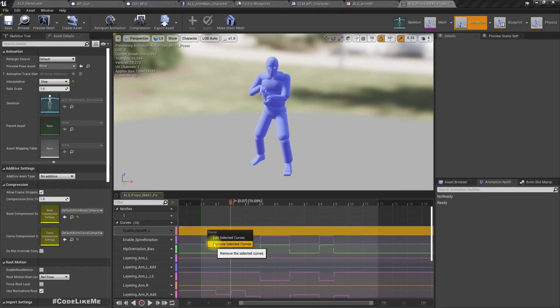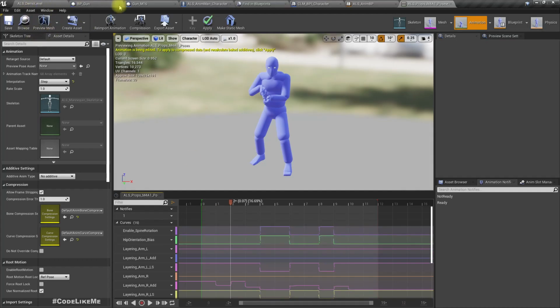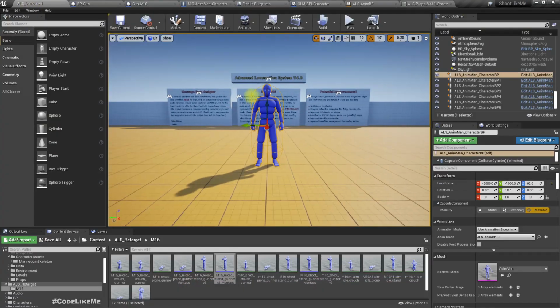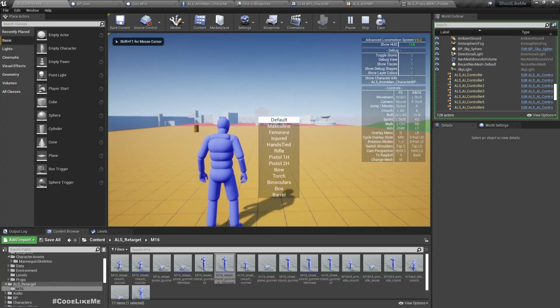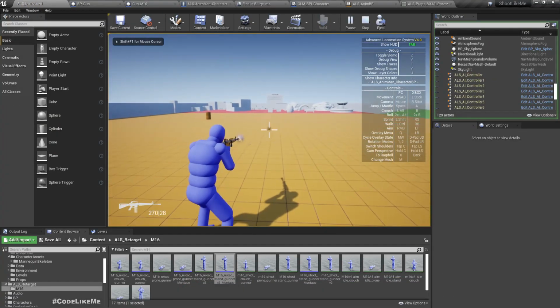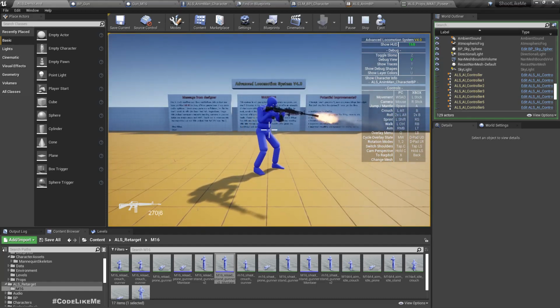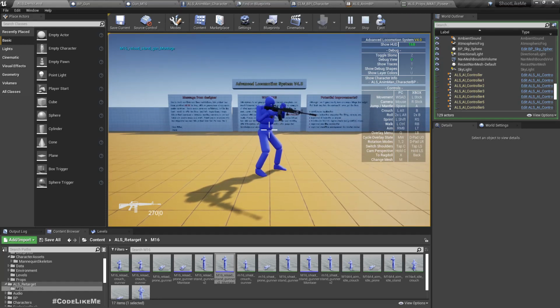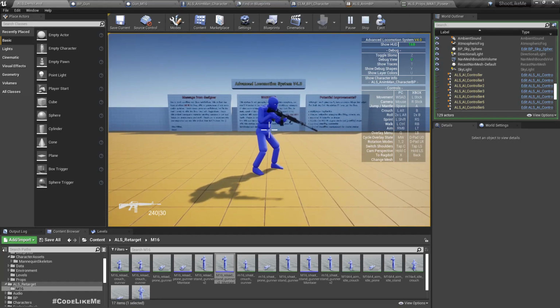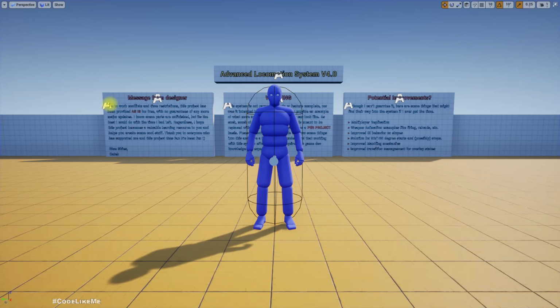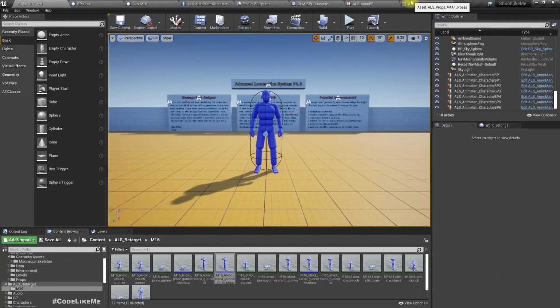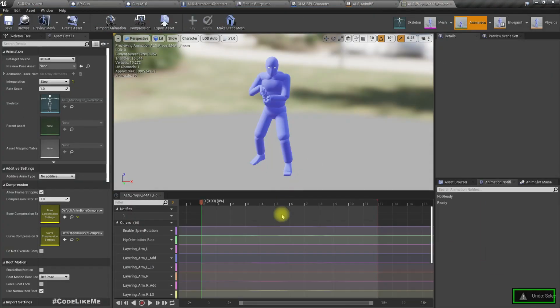Just to test, if I remove this and apply, I should get the reload animation. See, now the hand is moving, but that's not the way we need to do it, because we don't need to break the existing system.